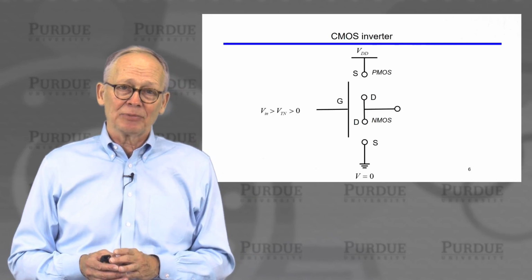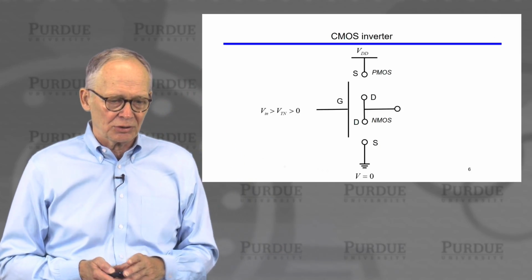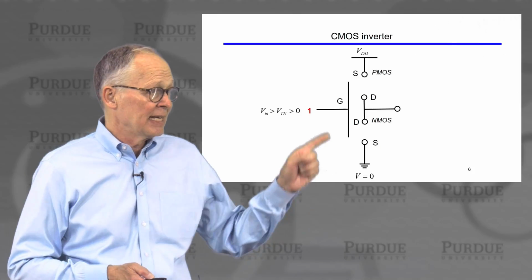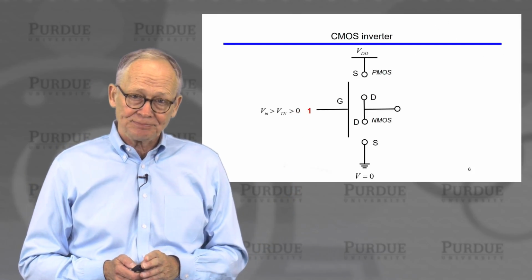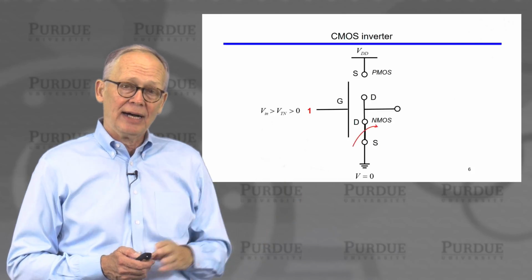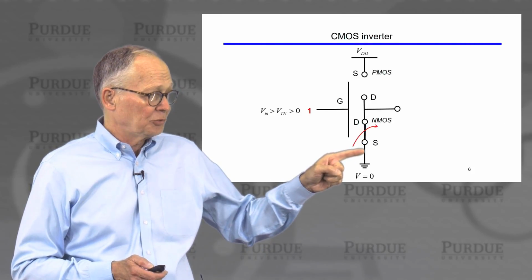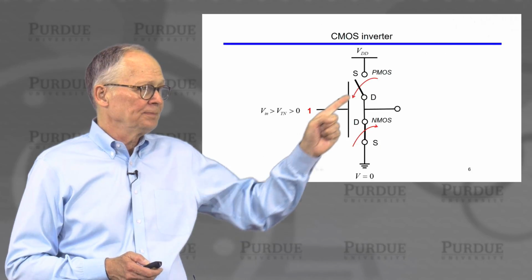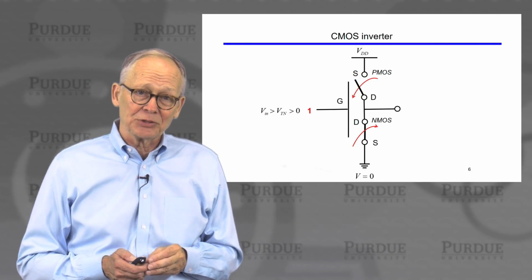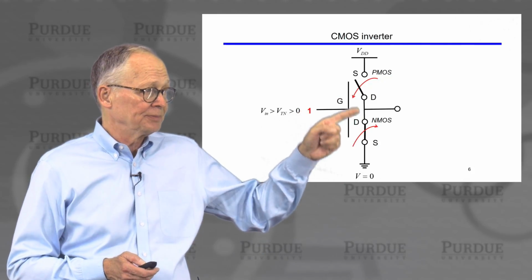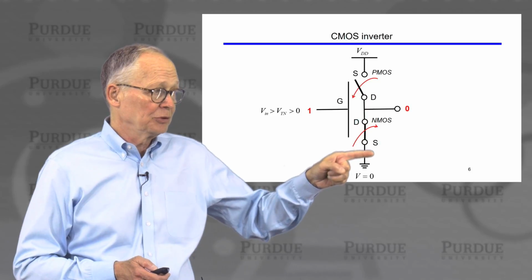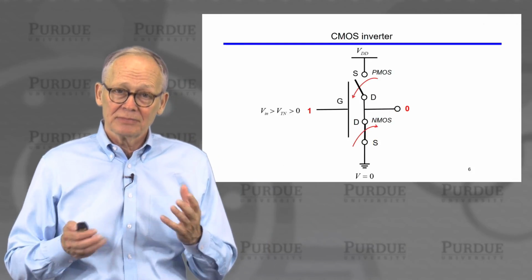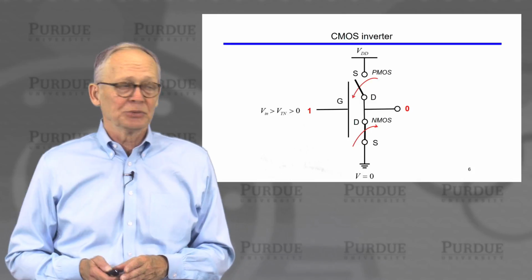Now, to understand how this circuit operates, we just think of the transistors as switches. They're either open or closed. So let's think about applying a large positive voltage, more positive than the threshold voltage of the N-channel. That large voltage is going to represent a digital 1. That voltage will be enough to turn on the NMOS transistor and connect this switch to ground. But it will not be enough. The large voltage here, 1, and the large voltage on the source means there's no voltage difference between the gate and the source of the PMOS. That switch is open. The output is connected to ground, so the output voltage is low. And input 1 has been converted to an output 0. The device functions as an inverter. It inverted a 1 to a 0.